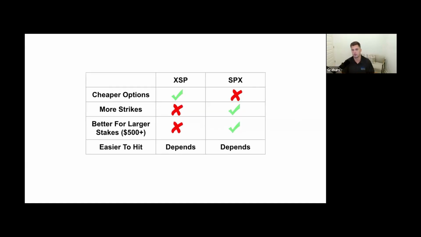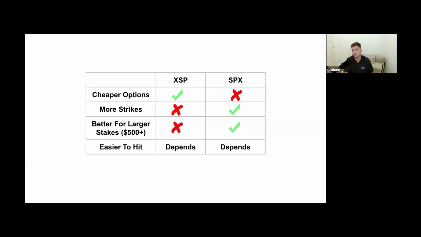Well, I give you both of them now. I started just giving you XSP. I don't want to confuse everyone, but now you get both of them. The reason why you may take XSP versus SPX, let's look at it. XSP is going to give you cheaper options. I just mean cheaper per contract because XSP has dollar spreads. We typically enter for around 50 cents a contract. So about $50 per contract to get started.